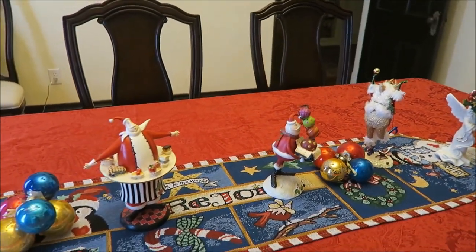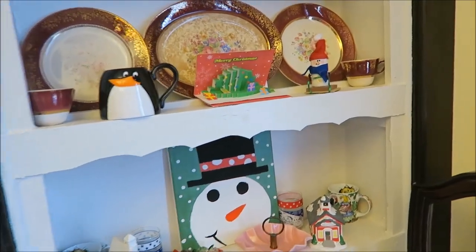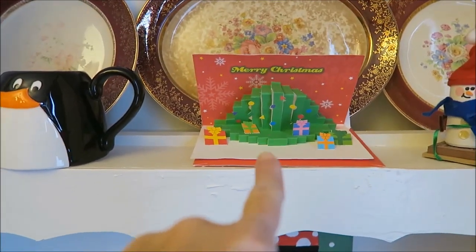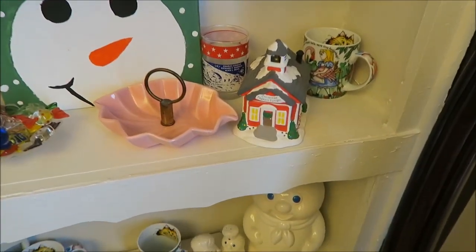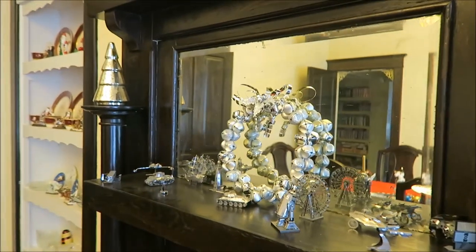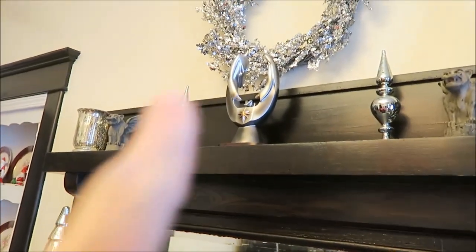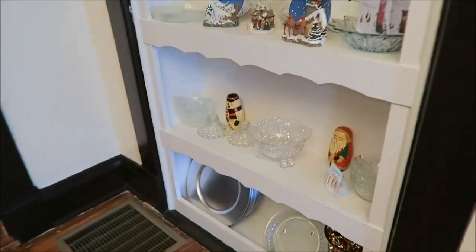Years ago my parents had a Santa Claus collection and would put it down the table, and I just think that's really pretty. Ashley made that years ago when she was in school, and Kevin made this card out of paper — he's telling me I could throw it away, but it's one of the first things he made. There's also an assortment of things: a church, a Christmas pageant building, and I added this wreath with bells and a manger scene up there.